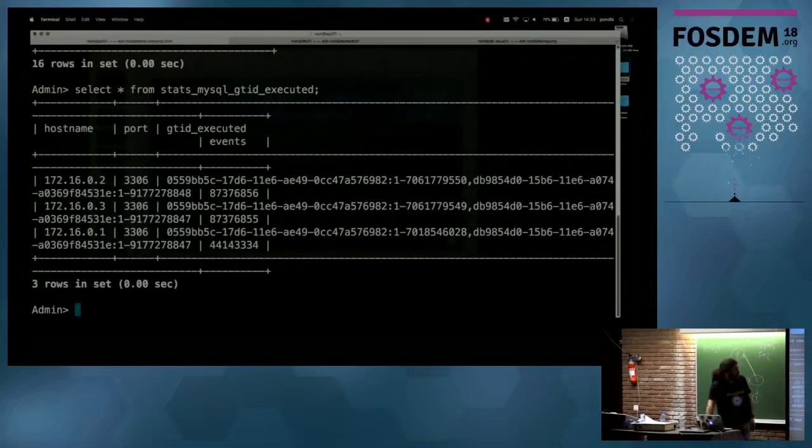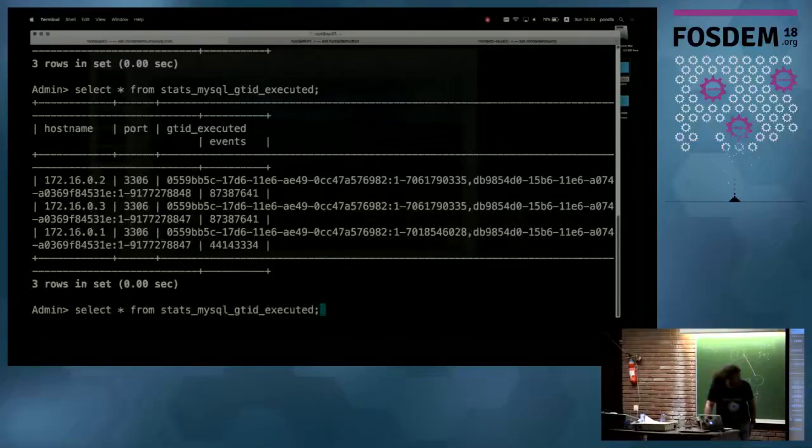And in real time it is telling you the GTID executed set and how many GTID events have been read so far from that server. If you execute it a few times, you will see that, of course, those counters are changing. Perfect. And you can also guess which one is the master and which one is the slave.